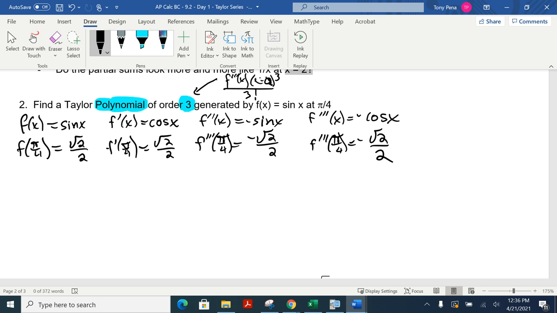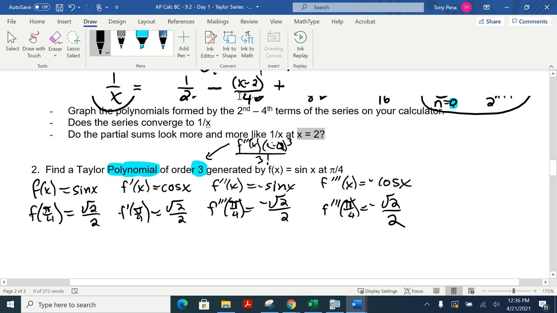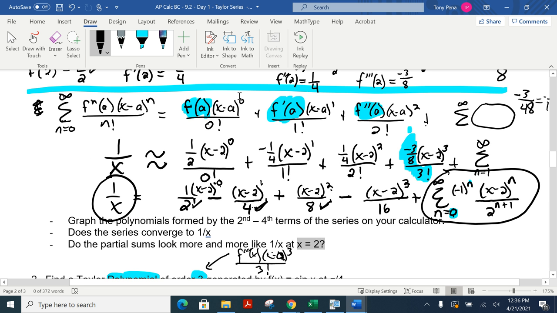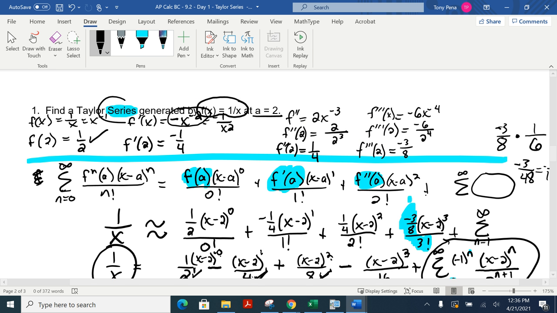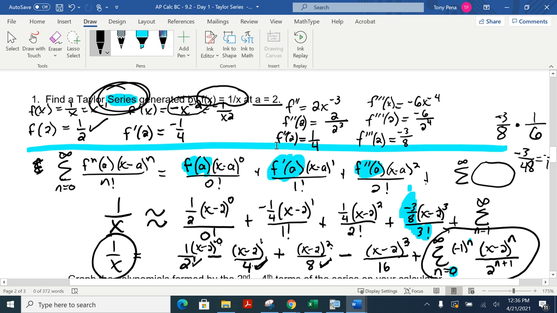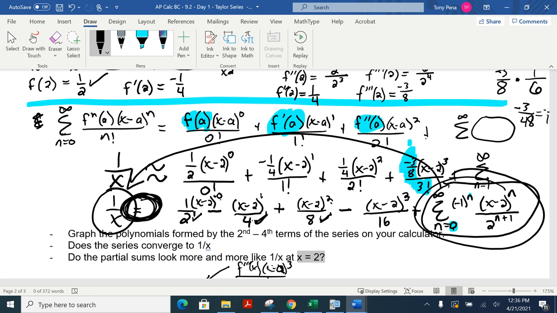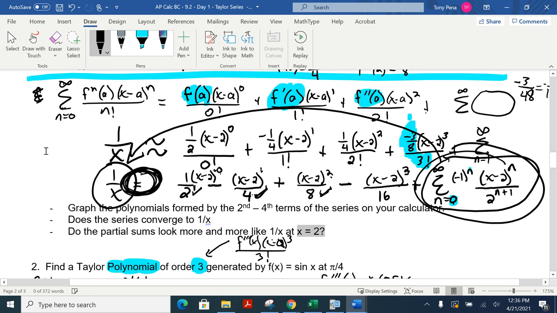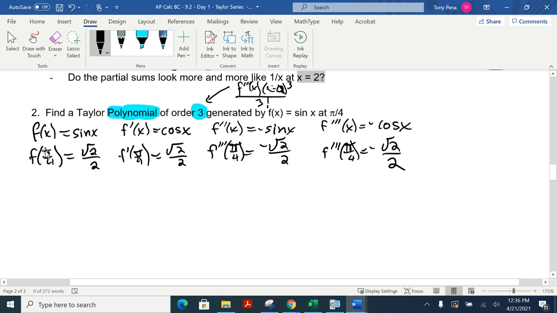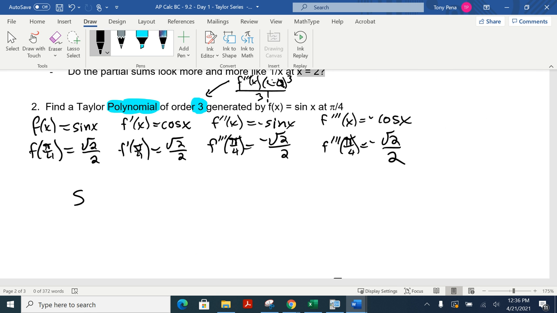Okay, so hopefully we're all to here. So now here's how we have to kind of differentiate right off the bat. Up here, since I was finding the series, it really didn't matter how many terms we used. I used 4 because I think after 4 you start to see the pattern pretty well. But we can use an equal sign here because we're writing ultimately the series, that this actually does represent this. When we're using a polynomial, we don't want to now say sine of x is equal to this.